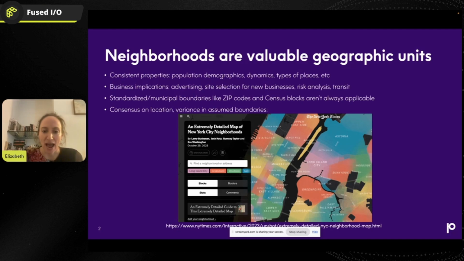They basically asked a ton of people what neighborhood they live in, and what streets they think define its boundaries. From the shading between all the colors, you can see there's a huge variance in where people think those boundaries are.